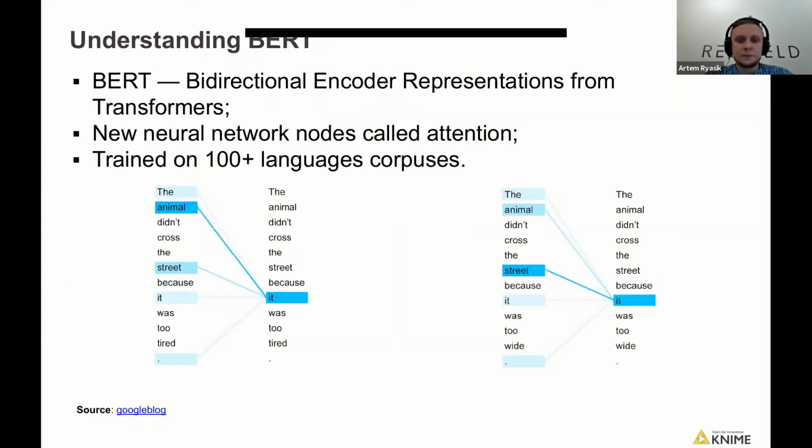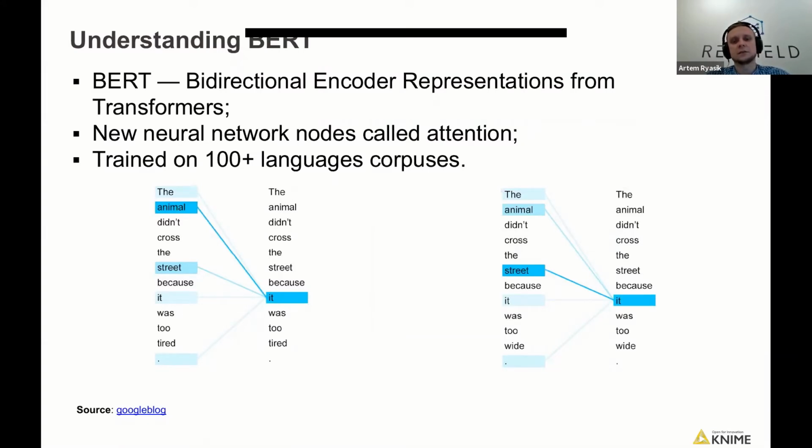Some more stuff. BERT has quite a sophisticated architecture, and it uses two concepts, transformers and attention. Basically, transformers are hidden in the name of BERT. It's Bidirectional Encoder Representations from Transformers. A transformer is a special type of layer of a neural network that consists of two parts, encoder and decoder. Right now, we are only focused on the encoder. The encoder basically encodes or translates natural language to BERT language, or to machine language.